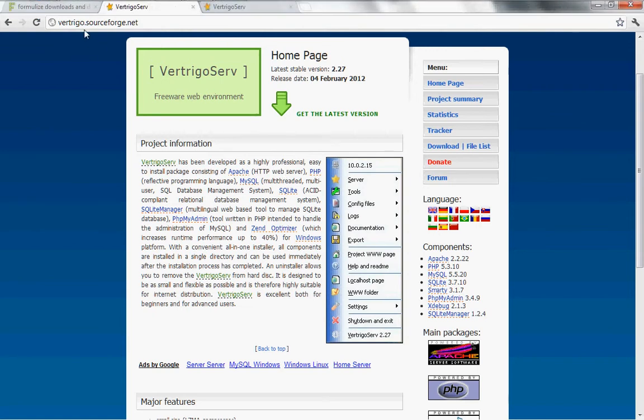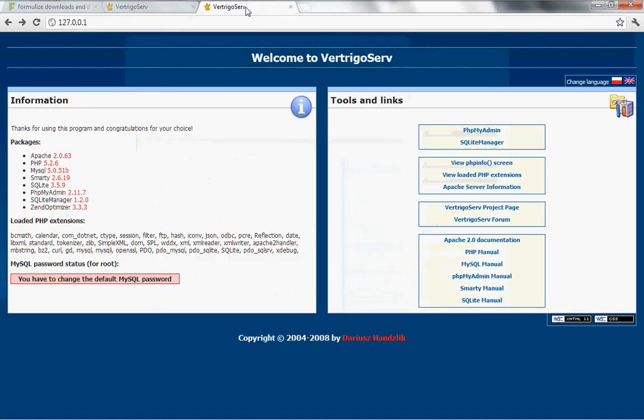So with that installed, what you get is a little mini control panel at the address of your local computer. 127.0.0.1 is the localhost address, or the address of your own computer. If you type that into a web browser, you will get whatever your own computer is trying to serve to you. Normally that will be nothing, but once you have a server like Vertrigo installed, it will serve up whatever is in the root of its web space. And Vertrigo provides you with a sort of quasi control panel here.